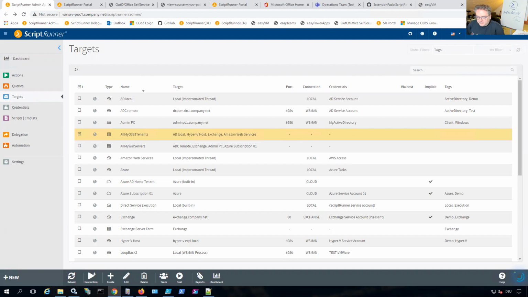Then there's another question: is there an API that you can use to configure as an admin and also script as a user?